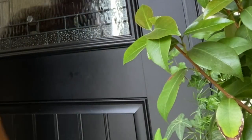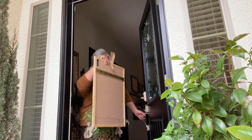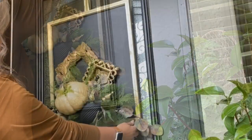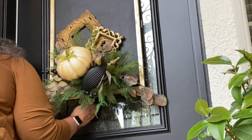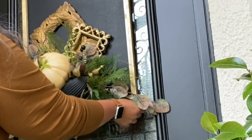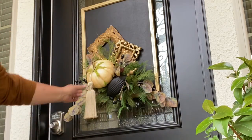Thankfully I just cleaned off our door and our gate so I'm not really having to do too much cleaning — I'll just quickly dust things up and call it good. I did want to point out my command strips. I know a lot of people say that they don't stay on in the heat, but we have some pretty hot days here — in fact it was 102 yesterday. Another thing I always have here on my door are those little sticky dots. I like using them to keep my door decor in place, and they seem to do really well in the heat and in the cold. This one was still sticky enough to use yet again and it has been here since last Christmas.